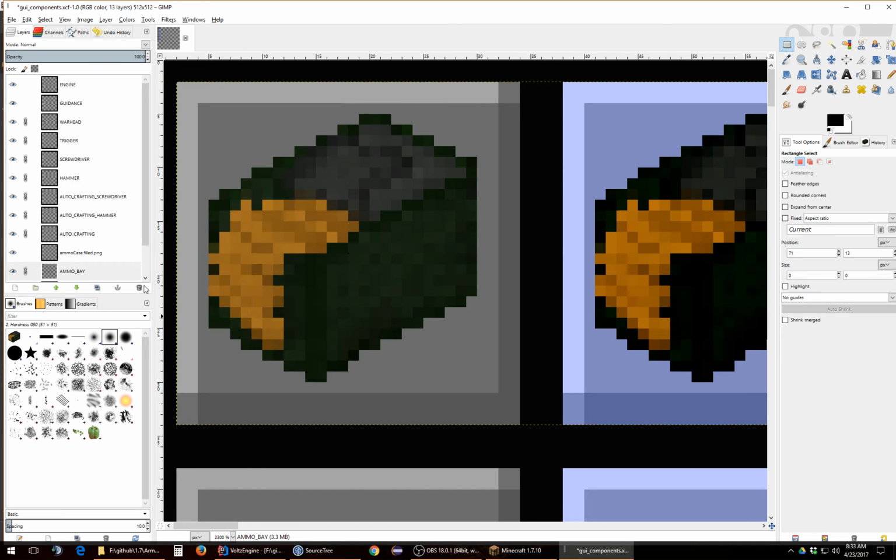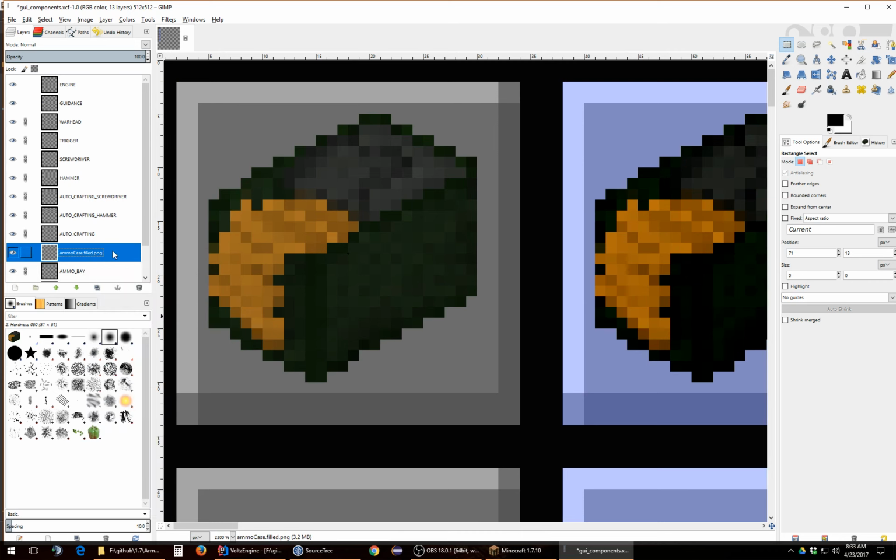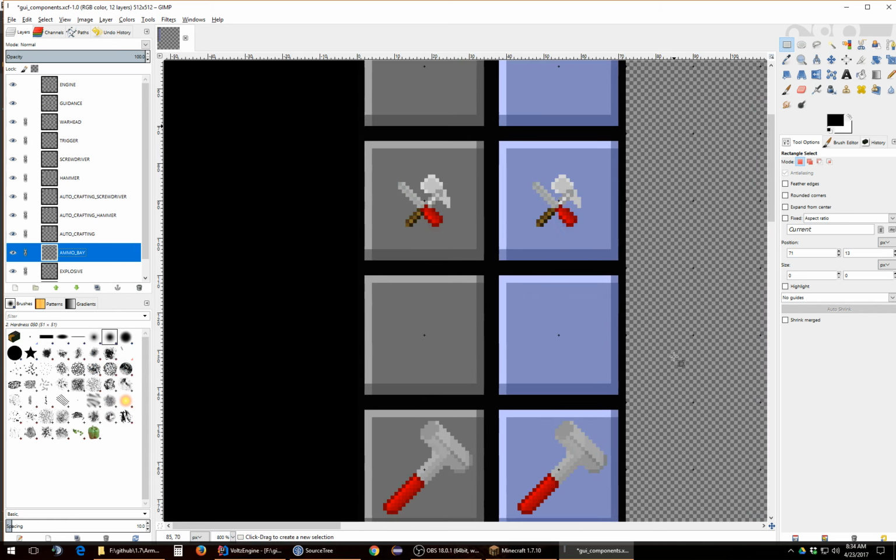That'll work. Let's get rid of this right here. Oh, yeah, that's right. You have to. Why can't I delete layer? You're an empty layer. Delete. There we go. Okay, so we got an ammo bay now, and we're gonna zoom back out to 800.